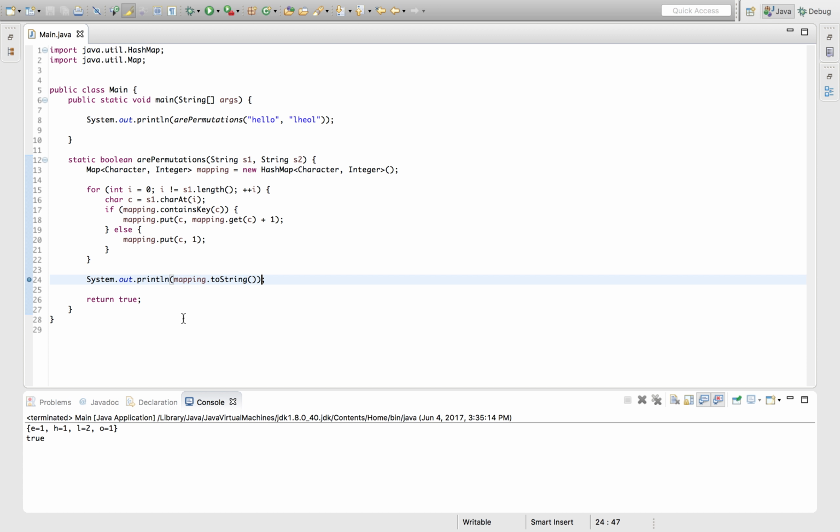So what we really want to check right now, going through S2, is that we have the same exact number of each of these. And what that means is we want to go through S2, and instead of making a separate map and counting again, we could just count down on this map that we already created. And since we expect there to be the same number of each character, what we should expect is that we end up at exactly 0 of every character. So let's go through that.